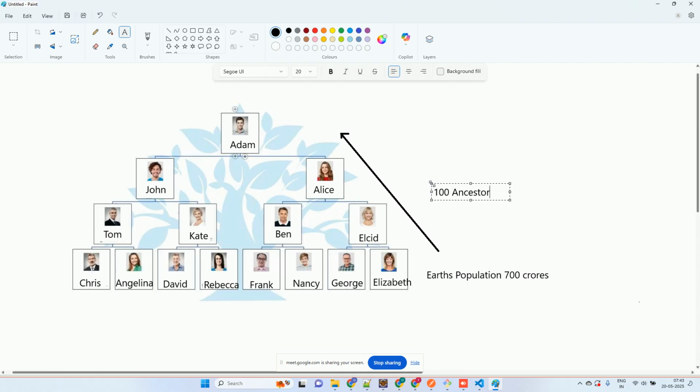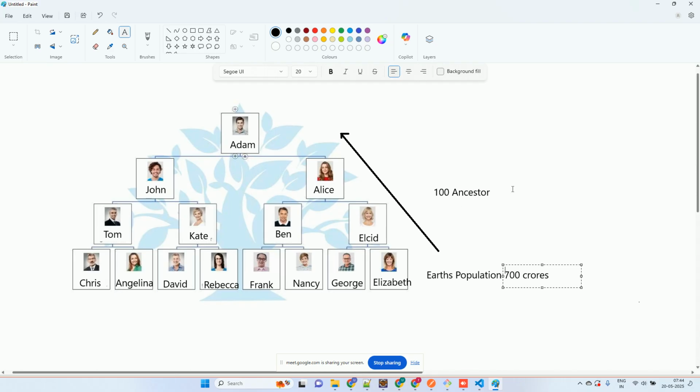So the children of Adam, they inherited the DNA of Adam directly, correct? And we 700 crore people have also inherited the DNA of Adam, but via some level, right?